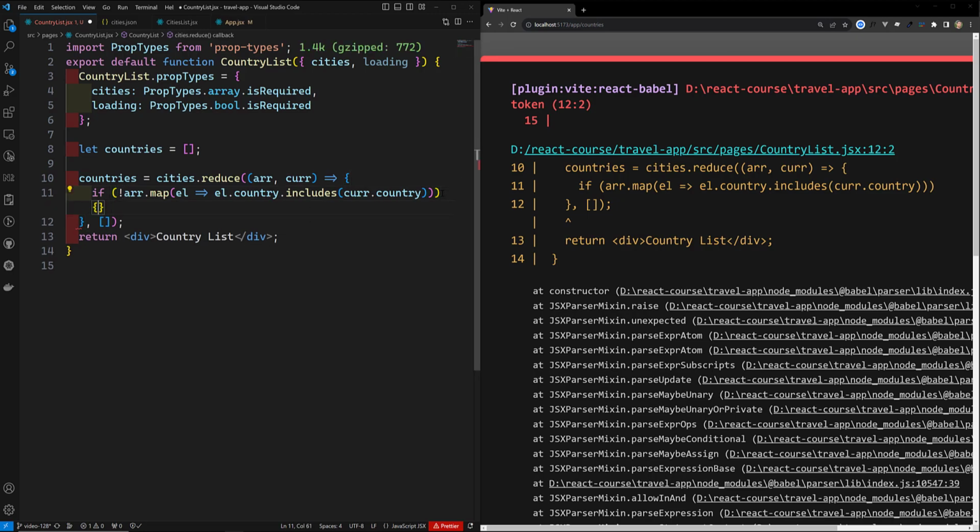So if it doesn't include, we'll be getting each one. I am looping over each one, and I am checking whether the array includes current dot country.